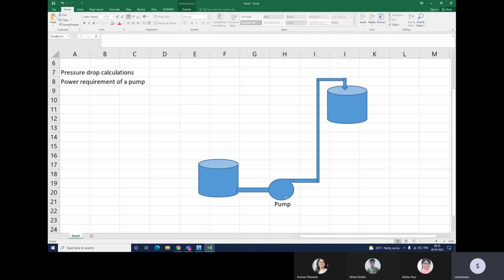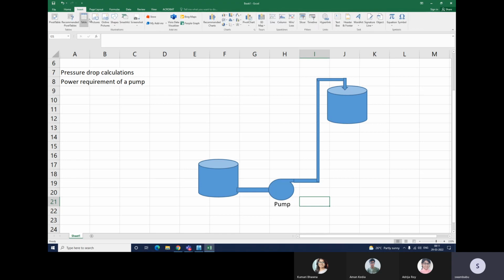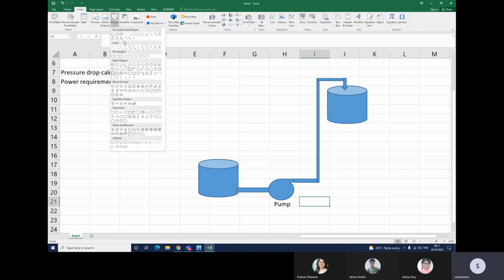What is the power required for the pump? Because whenever we want to purchase a pump, we will say a half HP motor, or 2 HP motor, or 3 HP motor. Basically, what capacity of pump is required. If you want to select a pump, it primarily depends upon how much head it generates, like how much height it can send the fluid without any cavitation.